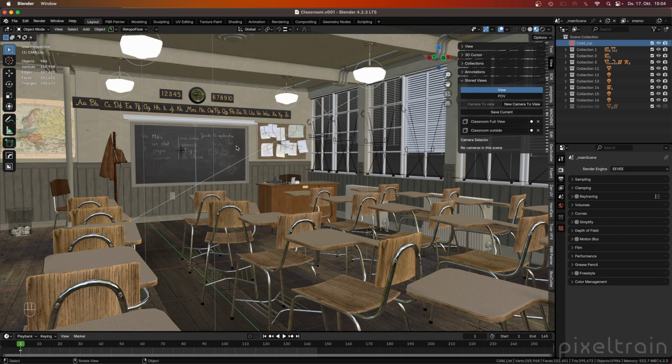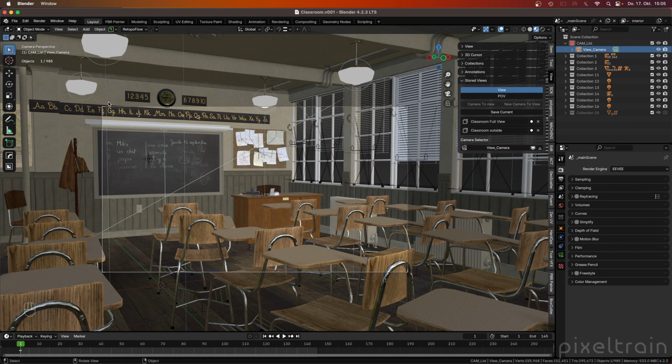But the interesting thing, only to have a little bit of background here, is I don't have any cameras at the moment in this scene. So if I press at the moment the zero key on my numpad, you see the keyboard shortcuts in the left here. You see, I don't switch into camera because I don't have any. But I can generate directly a camera at the position which I'm now standing at by going here and clicking new camera to view. And the moment I do that, you see here is your camera window and your passepartout. And we have here now a new camera.